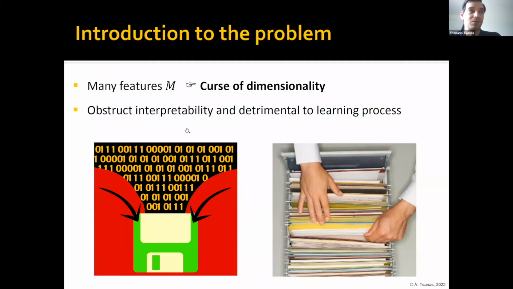One of the key problems that we call the curse of dimensionality basically means you have too many features. This M, if you remember in the design matrix, you have a number of samples and a number of features. The number of features potentially can be larger than the number of samples, which basically means the classical statistical learning tools are out of the window. You cannot really use them if the number of features is more than the number of samples. So we're going to revisit that kind of setting later on. All I'm going to say now is that this is a setting that is called a fat dataset, and you're going to see a couple of examples later.